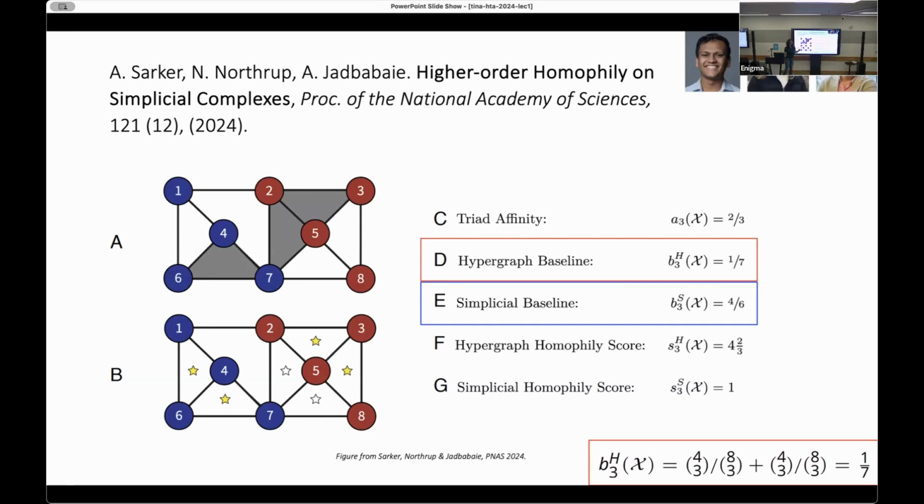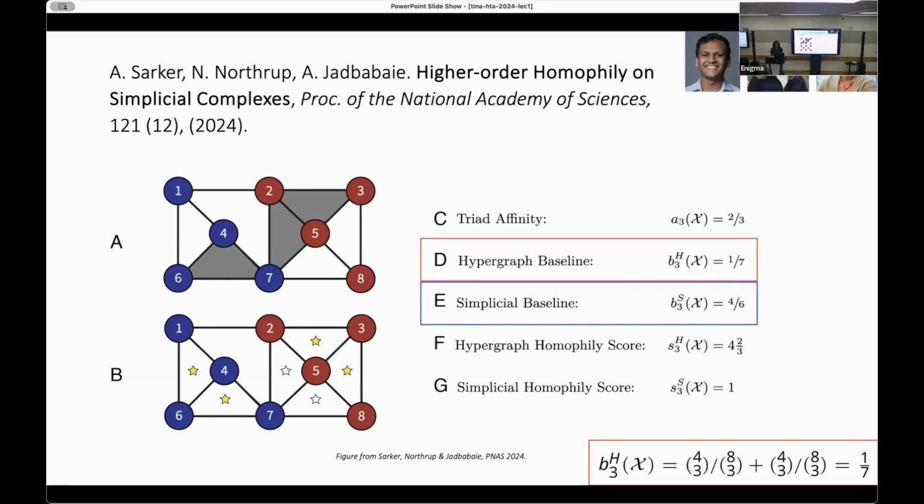So it's 2/3, right? And then the hypergraph baseline is the one that Kleinberg et al., I should just say Veldt, Austin, Kleinberg. It's bad to always just say the one who's very popular and everybody knows. So anyway, for them, okay, well, I have 2 colors. I have 4 red nodes. How many structures of size 3 can I make out of it? So it's 4 choose 3 times 8 choose 3 because I have 8 nodes plus the other one, the blue one, right? And so if you do this, you're going to get 1/7.